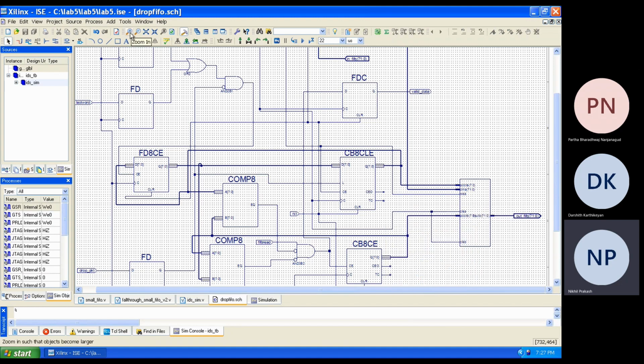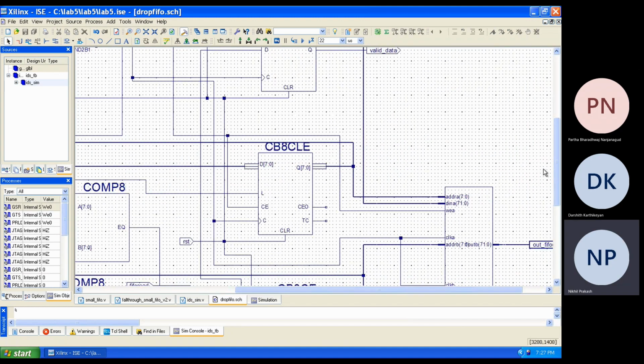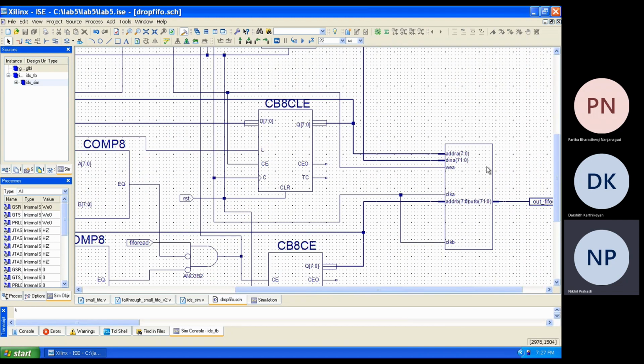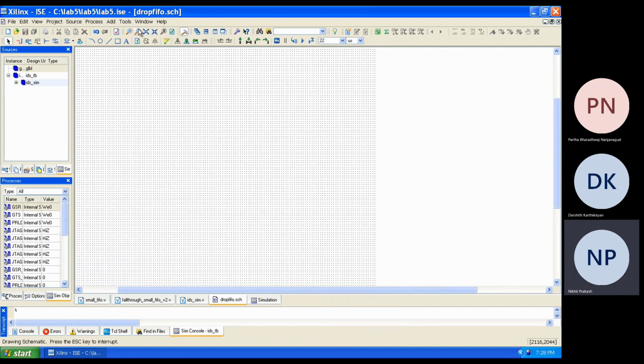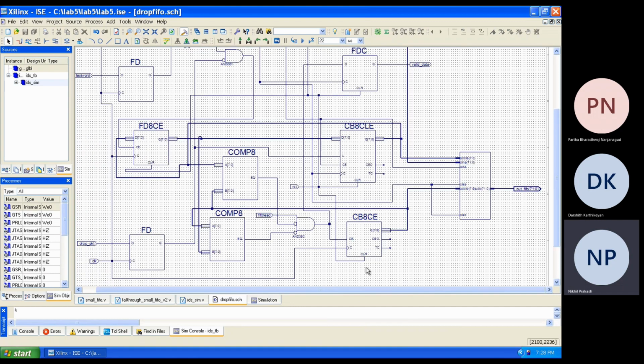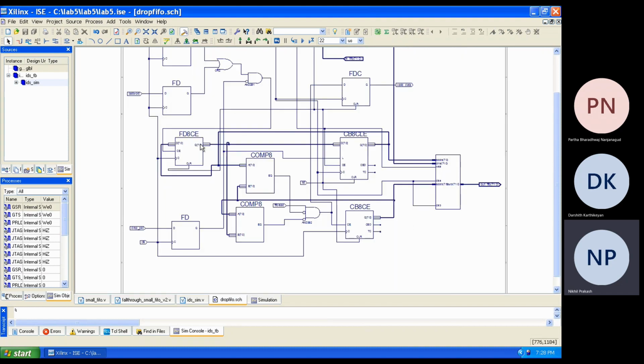If you look at the size of this, the width of it is 72 bits, according to a data packet, and it has 256 locations. So 256 locations implies that you need an 8-bit address line. That's why there's an 8-bit counter here. All of the clocks and the clear signals, which are used for synchronous reset, are tied together here. You can see the clear of all the blocks is tied together, and the same clock is given to all of them, right?